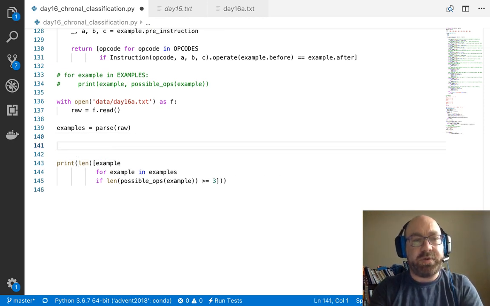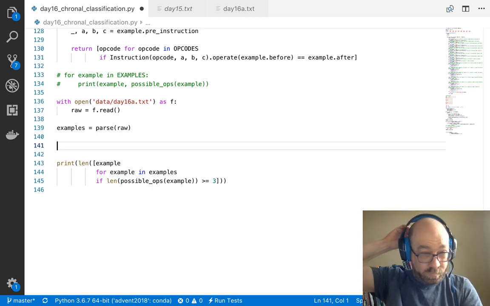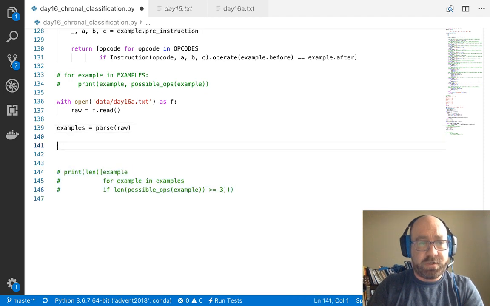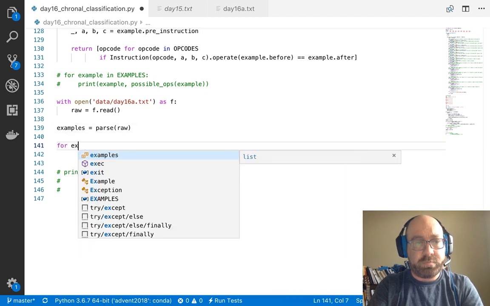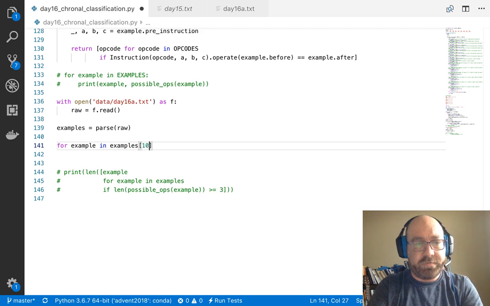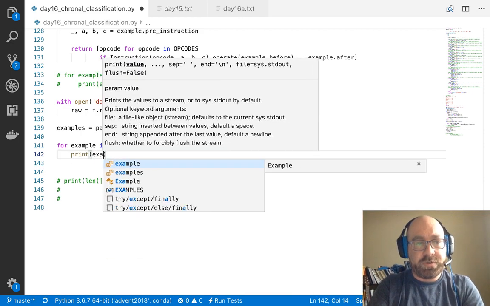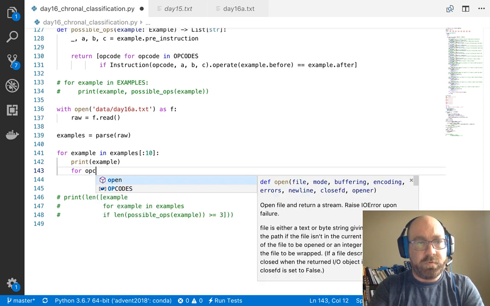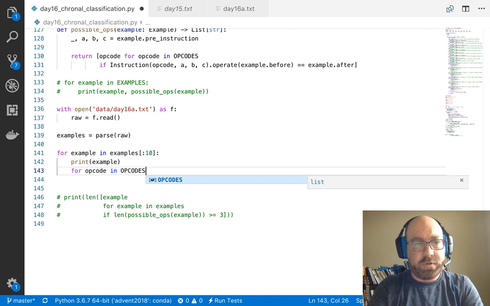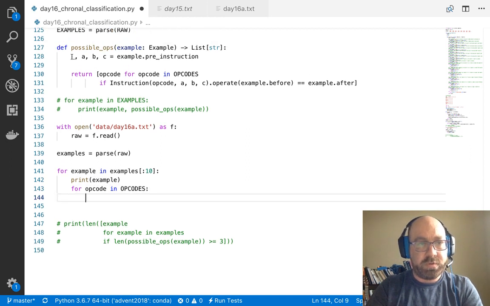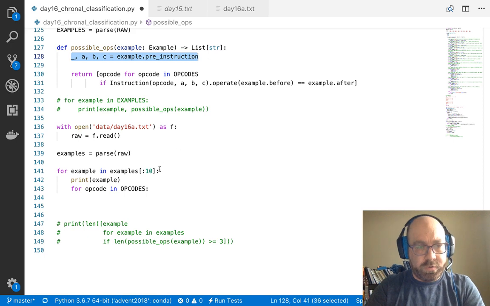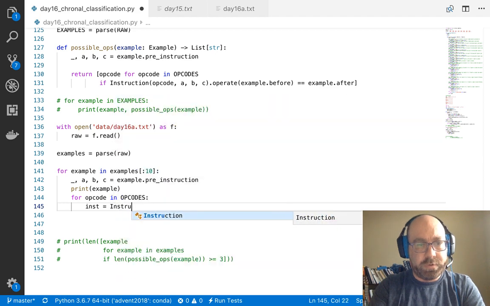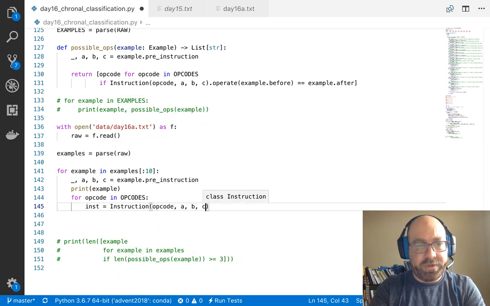So let's inspect a few of these. Let's comment this out, and let's say, for example, in examples, let's look at the first 10. Print example, for opcode in opcodes. So let me do this again. Inst equals instruction opcode ABC.